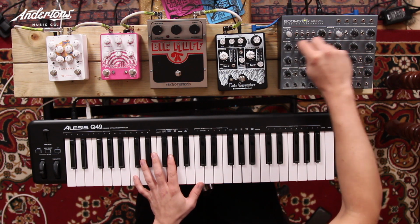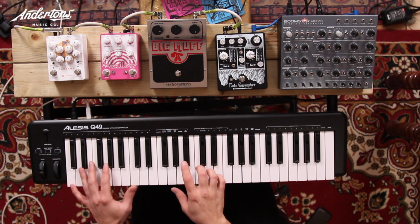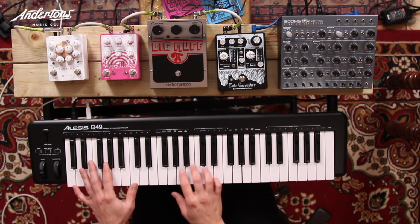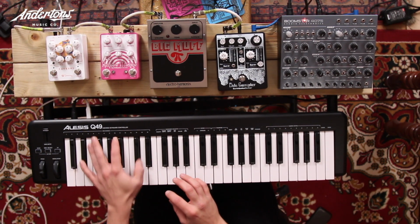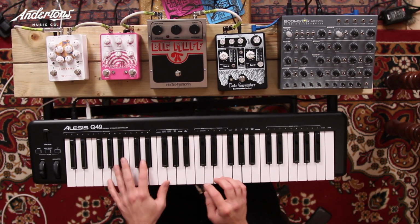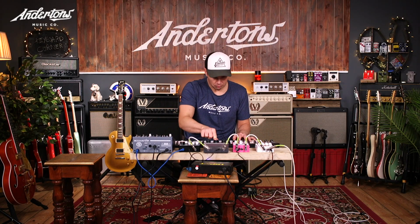Now we're moving on to the Big Muff. Let's go back to our common all-garden synth sound. Cool. Okay, Big Muff. Whoa, a little bit of noise. That's where I think maybe it might want to be there.